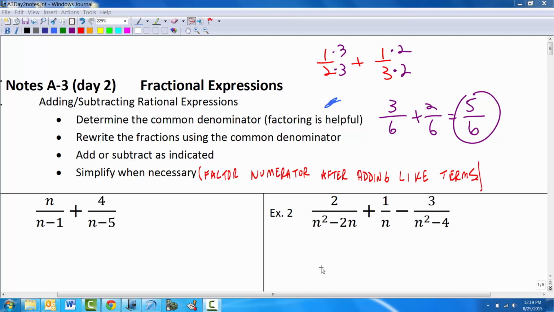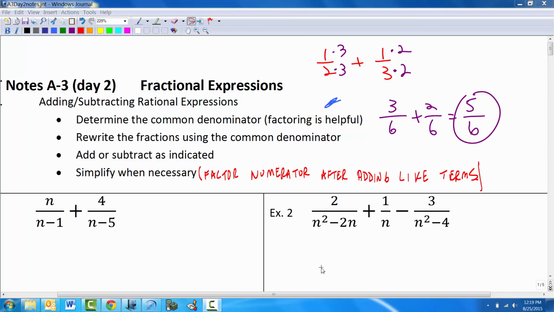True statements. Because when I add fractions, I need to get a what? Everyone say it. All right, so 1/2 plus 1/3. Sometimes the common denominator is as simple as, hey, this has a 2 in it, and this has a 3 in it. This one I need to get a 3 in it. So I multiply top and bottom by 3.